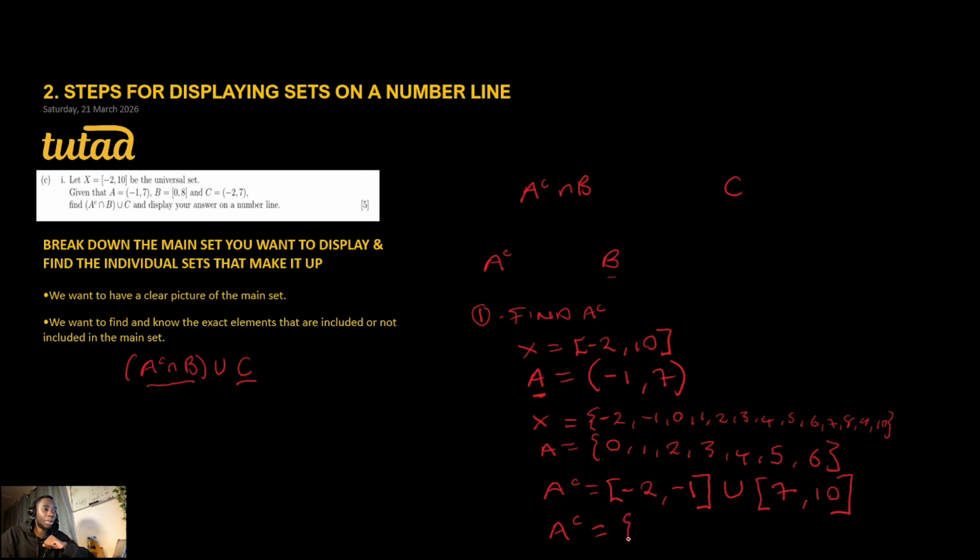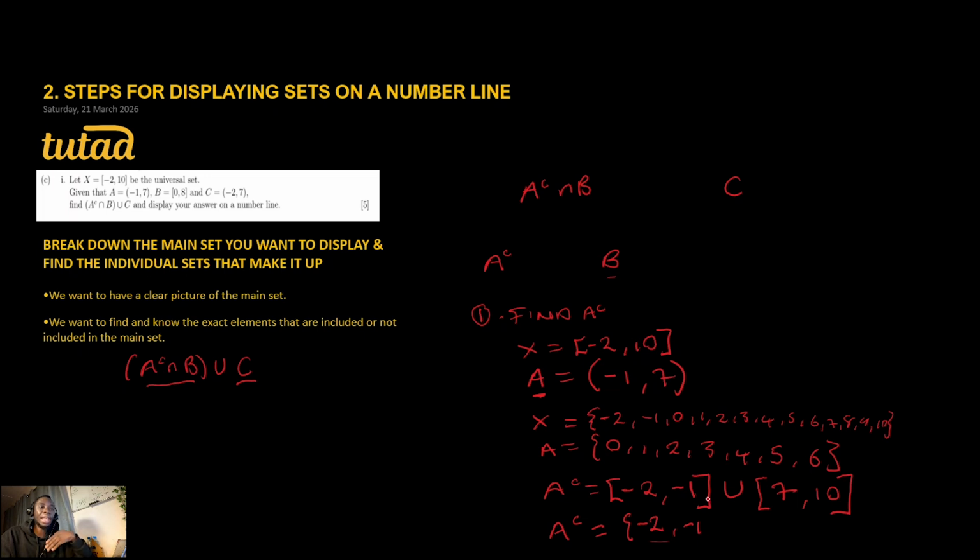So we are going to have our brace here. And when we look at the universal set, we can see the elements that are not part of set A. We see that -2 is not part of set A, so we're going to put it there in A complement. -1 is also not part of set A, so we're also going to put it in A complement. We can see that this part here that we've listed down already resembles the first part of A complement that we described using interval notation, where we have -2 and -1.